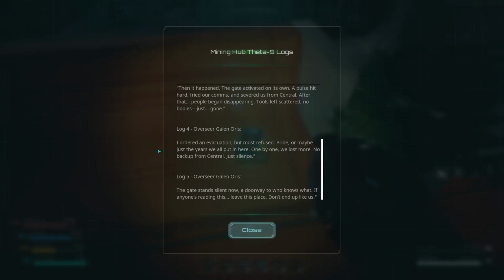Log number 4. I ordered an evacuation, but most refused. Pride or maybe just the years they put in here. One by one, we lost more. No backup from Central, just silence. And log 5. The gate stands silent now. A doorway to who knows what. If anyone's reading this, leave this place. Don't end up like this.